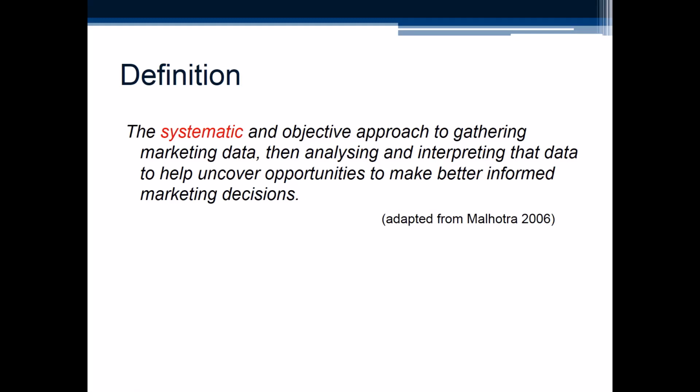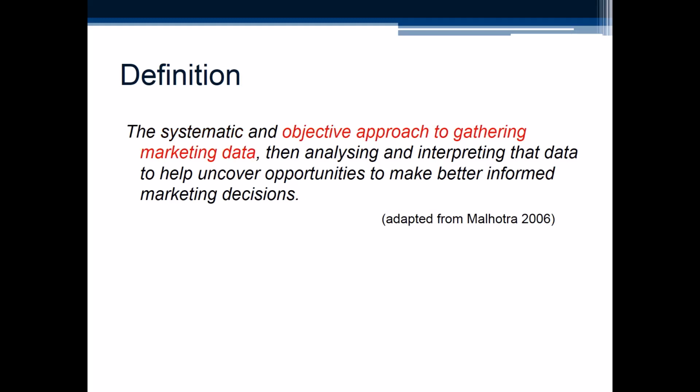The first point is that marketing research is systematic. This means that there are set procedures and set methodologies that exist for conducting certain types of research, and we need to follow those methodologies in a very organised way when we conduct research. Doing that allows us to be confident that when we gather data and when we analyse data and when we draw interpretations from that data, that we can be confident in those things because we followed the correct procedure. It's also important so that other people can trust what we've done, so that other people can come in and potentially replicate what we've done in order to see whether or not they find the same outcomes.